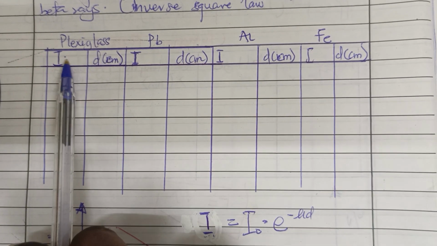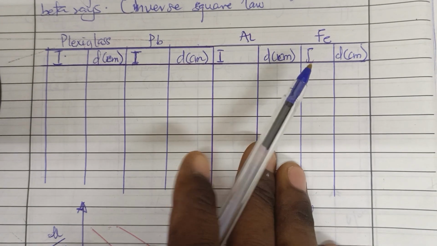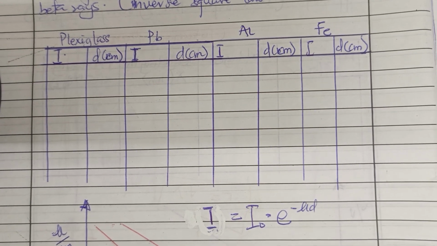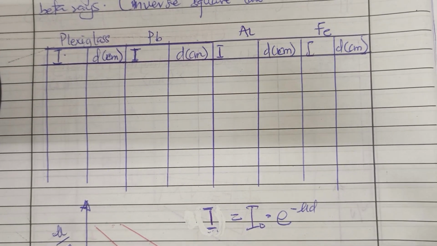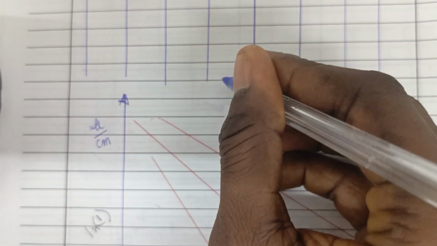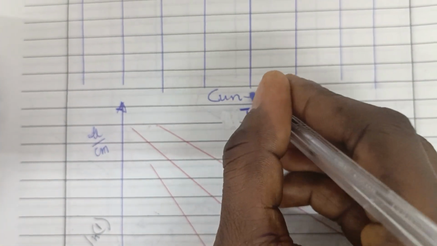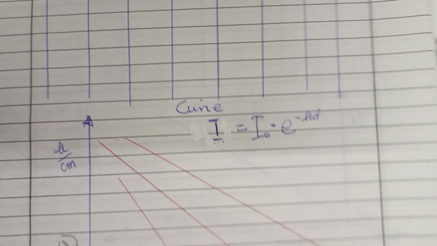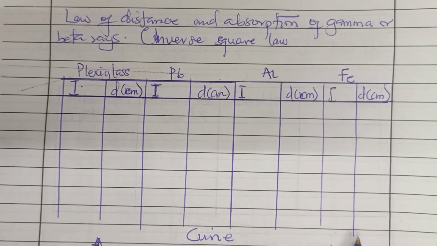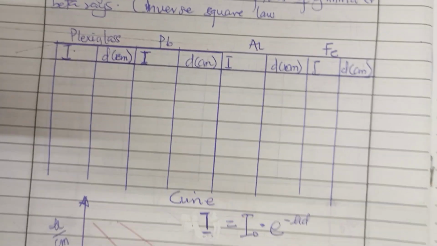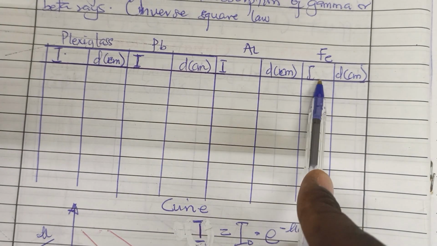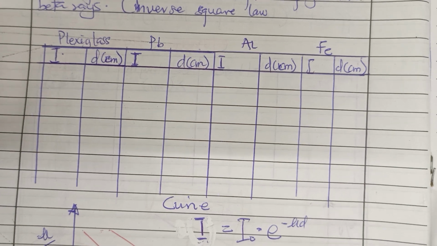Now I didn't write the unit for this because it depends. Radiation intensity can be measured in sievert. Also, if somebody writes Curie, from Marie Curie, it is not wrong. So that's another unit. So either sievert or Curie is the unit for the radiation intensity, I. All the I values have those units, so that's why I didn't write it.